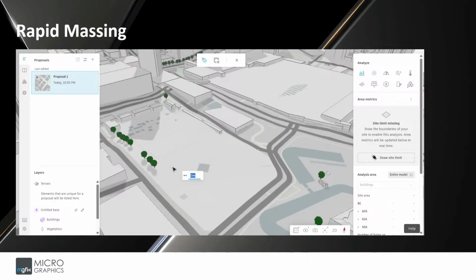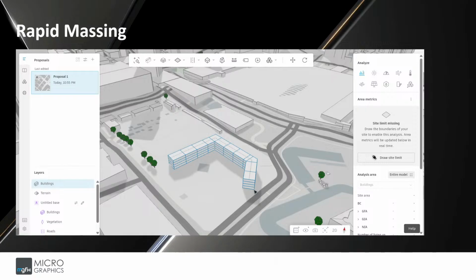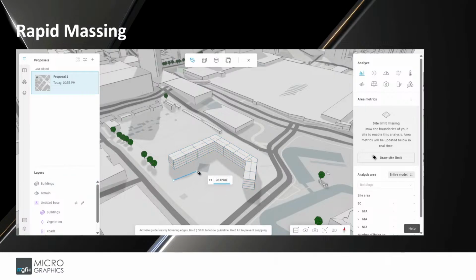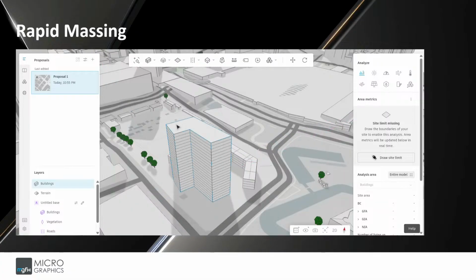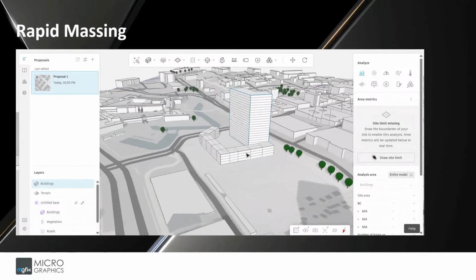Okay. So with rapid massing capabilities, users can sketch complex mixed-use developments. They can define the volumes and the surfaces within minutes. Users can use the line building sketch tool as illustrated in the video, which is a predefined sketch line tool. The tool also allows for amendments to be made once the massing has been placed. Users can change the height or the width or the length of the line or the massing that has been drawn. Alternatively, users can also use other sketch tools which give users more freedom with the form.